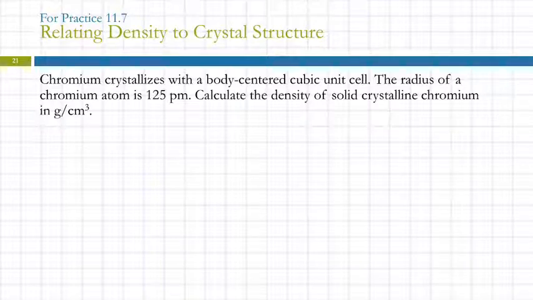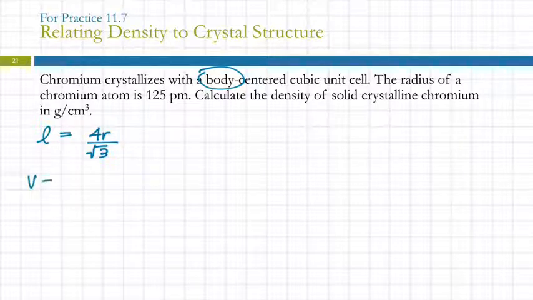So what kind of a unit cell is this? It's body-centered. We just talked about face-centered, and so it's tempting to just automatically assume that it's face-centered. It's body-centered. So we're going to use the equation for the edge length for the body-centered, which was 4R over the square root of 3. So we've done a calculation where we calculated the volume of a unit cell, right? So the volume would equal that cubed.